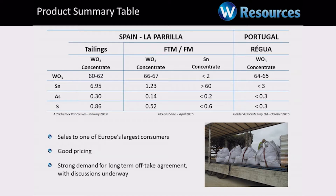We've also made a lot of progress on Regoa, where we've got some really good test work coming through the system and we're confident that we can very quickly get to good commercial grade on the Regoa project in northern Portugal. So we're not just one tungsten product producer — we're two — and our product specs are right up there with what the customers want.